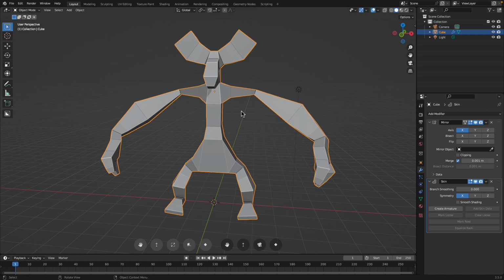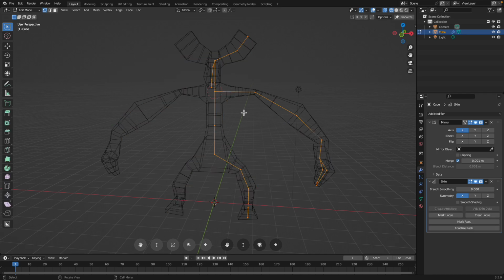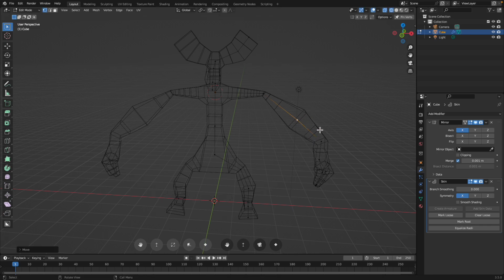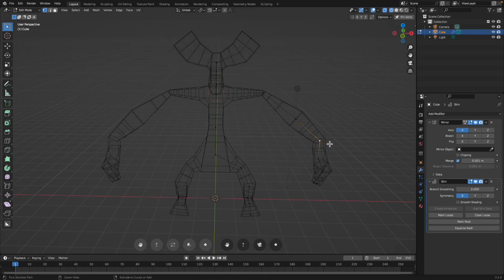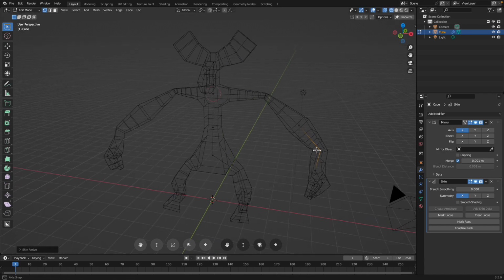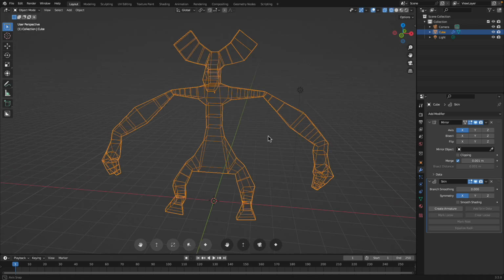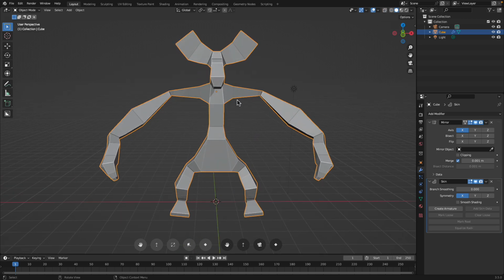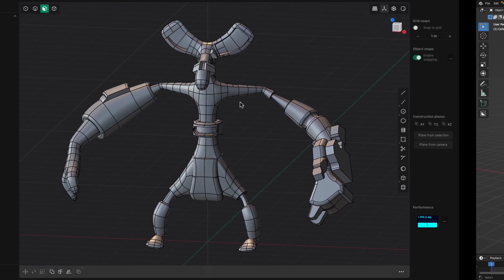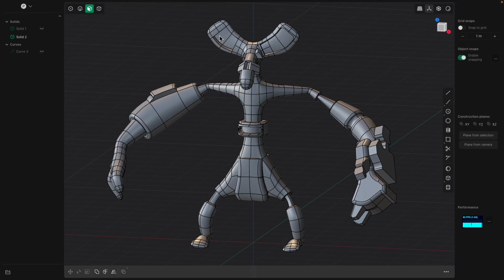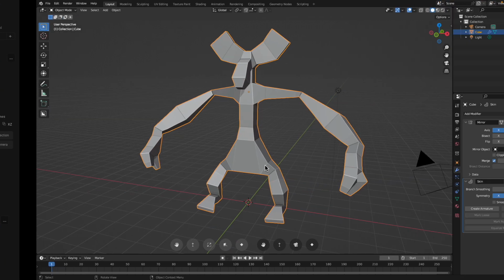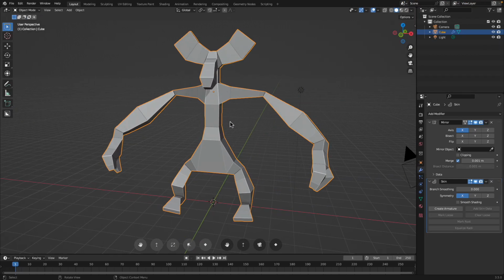Let me tap Z and then go to wireframe, hit Tab to go to edit mode. As you can see here, I can still modify the character, so I think it would be very ideal if we could send this to Plasticity and have all the procedures that are happening here applied to this character, because the topology is the same.